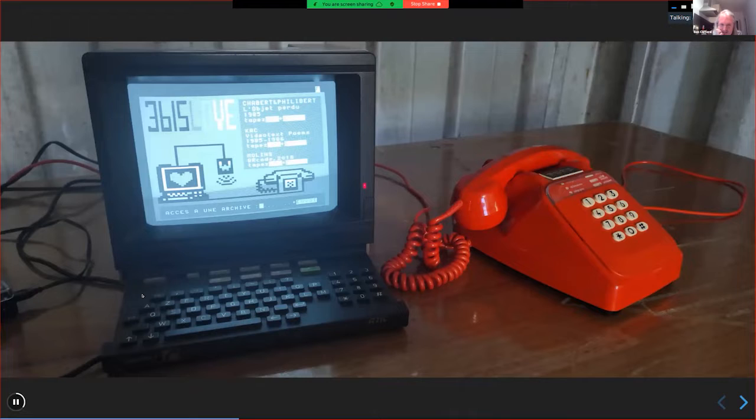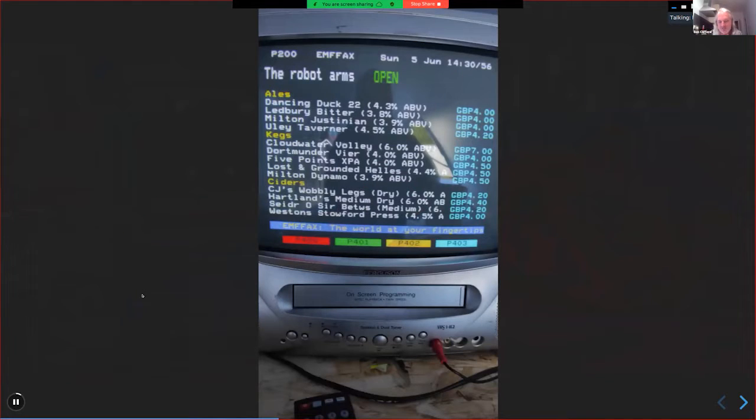This is Minitel, which is like a teletext Prestel kind of service from France. So there's a genuine French telephone. Kind of looks like teletext, not quite. If you want real teletext, you need this, which is someone's old combo video cathode ray tube television. It's showing live displays from the EMF Camp bar. It's at the end of the bar.